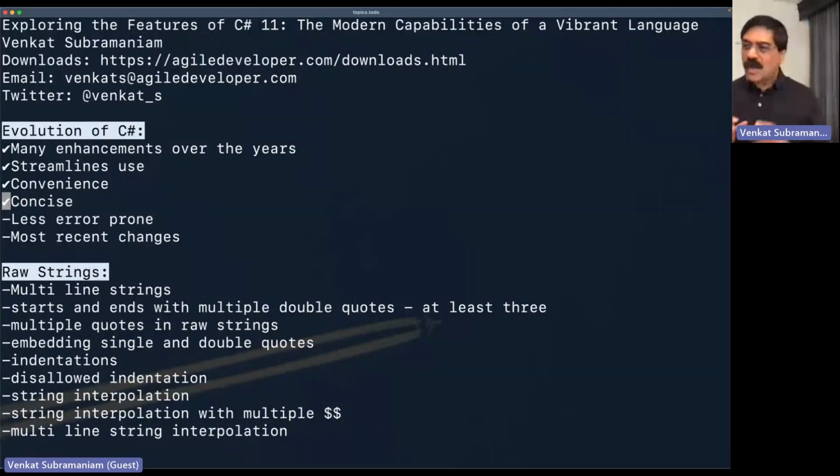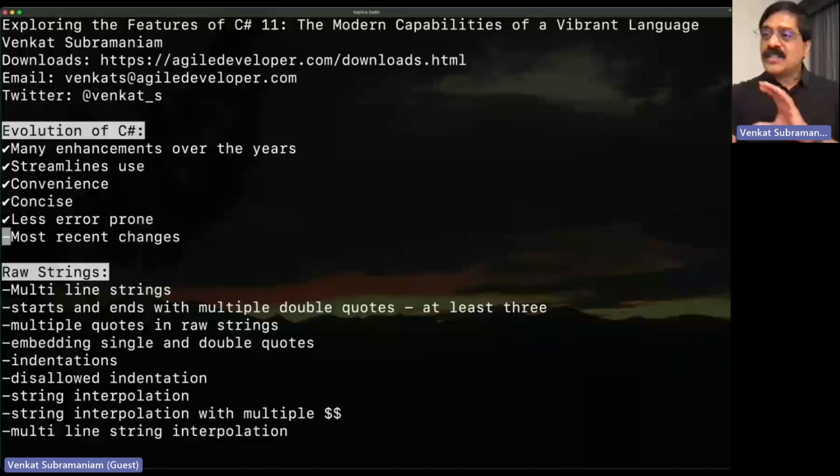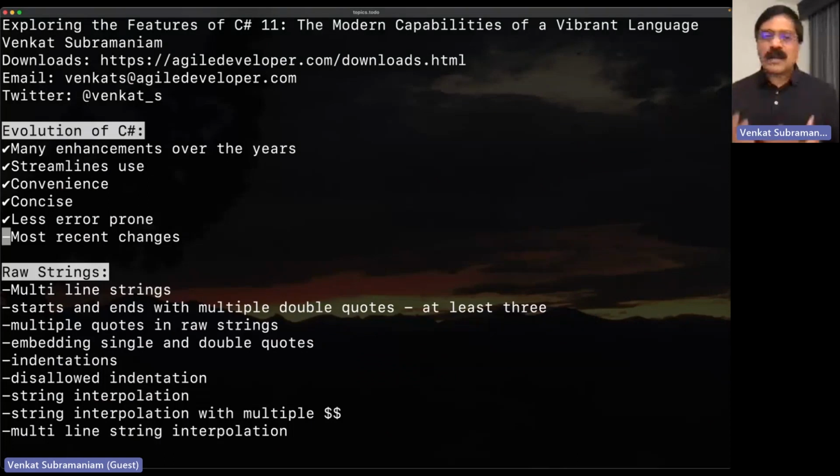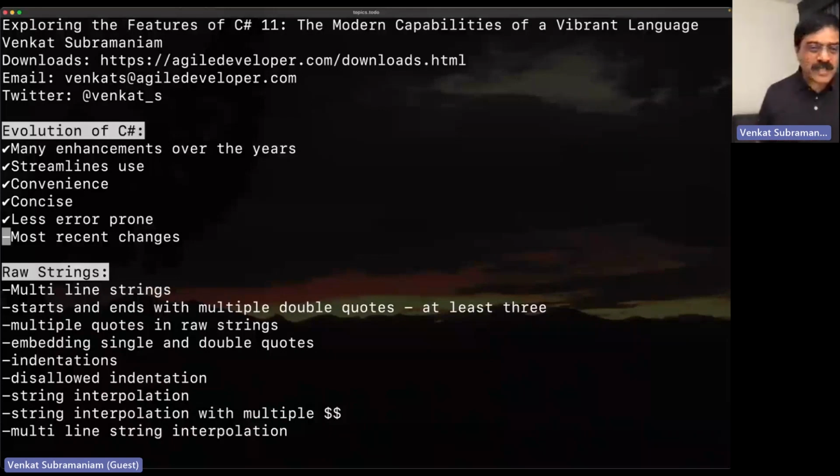And I have to admit, I really was excited, and I am excited, when I see pattern matching become commonplace in many languages, including C Sharp. But of course, by writing concise code, we can write code that is less error prone, but also easier to understand, easier to maintain, less time and effort as well. Who wants to spend a lot of time trying to understand the code? We want to really be able to be very communicative. Well, let's talk about the most recent changes in C Sharp. And I'm going to cover some of the most important aspects in C Sharp and dive into some of the behaviors and variations as we go along.